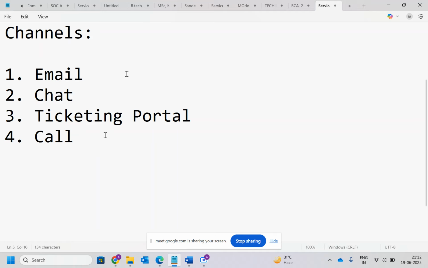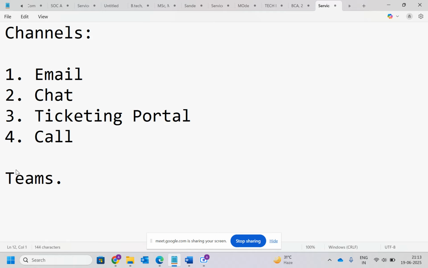Okay, now how to proceed, how to reach out to them, and then provide the troubleshooting steps, or if they create a ticket over the ticketing portal, how to reach out to them. So in either of these cases, whether it's email, chat, ticketing portal or call, you need to reach out to the user through Microsoft Teams. Once you have received the issue from the user, you will reach out to the user through Microsoft Teams. Like 90% of companies are using Microsoft Teams right now to interact with the affected users.